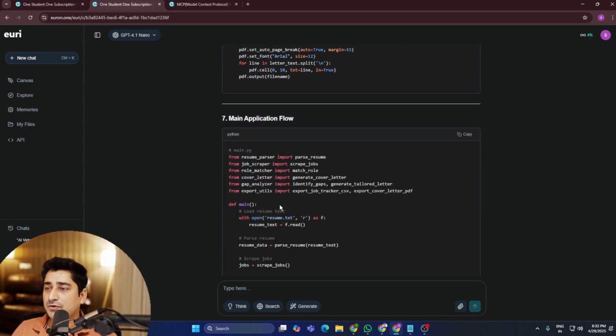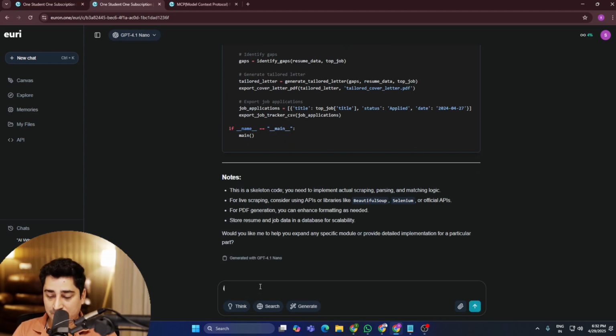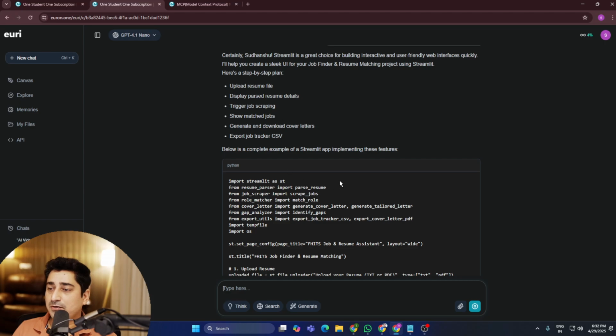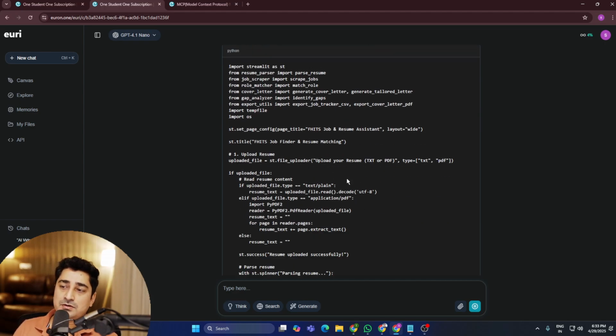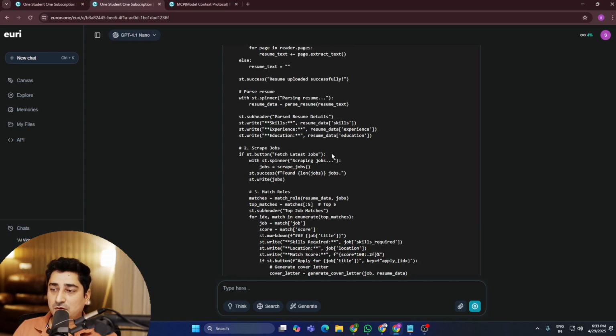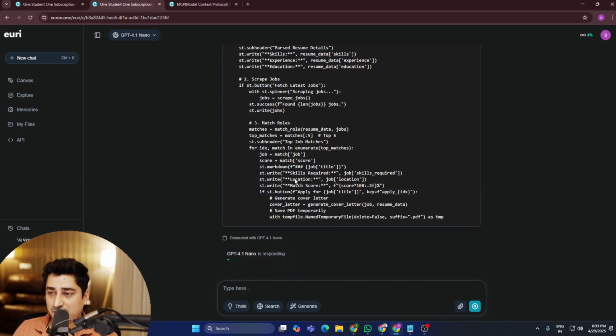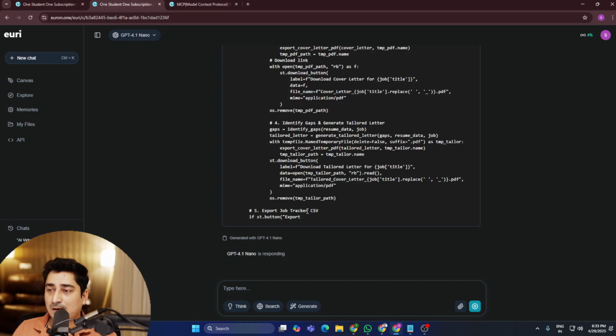So maybe I can ask a question: for this project, build some amazing UI interface by using Streamlit. Yeah. So maybe I can say, okay, just use Gradio and then do something for me, and it will be able to perform those operations for you. So it is going to generate all of this code, as you can see. And again, I can test it. I can try to debug it. I will be able to complete the entire project in a step-by-step manner.